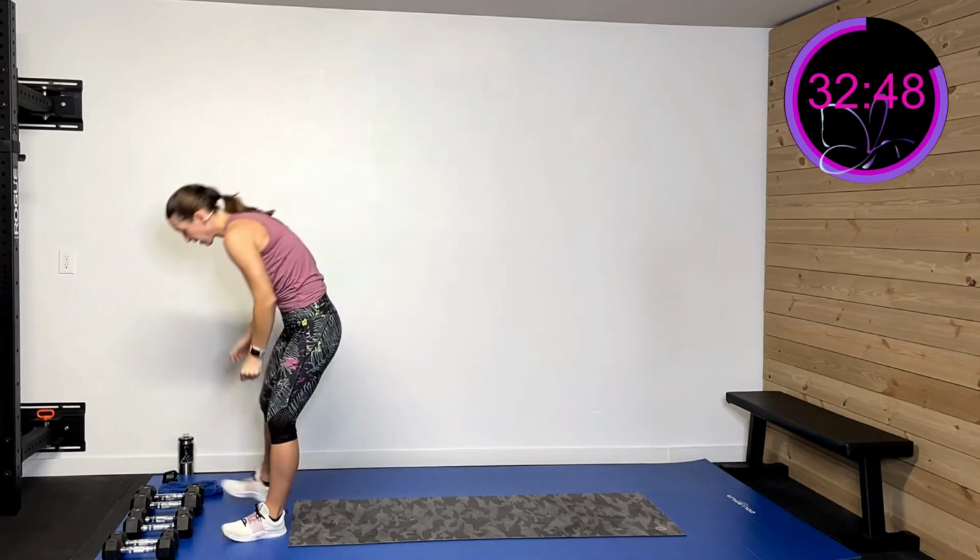I always show you modifications on jumping. I know a lot of you can't handle jumping. That's okay. Or maybe you can do 1, 2, and 1 to keep pushing that body. Whatever you need to do, keep working that baby. Let's grab those weights for those shoulders. Let's roll those shoulders back in.